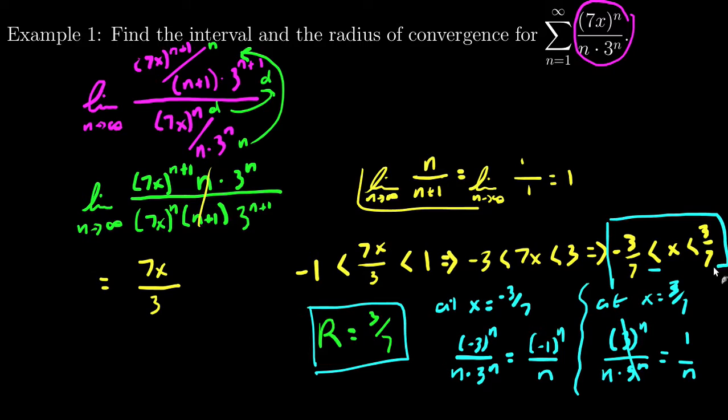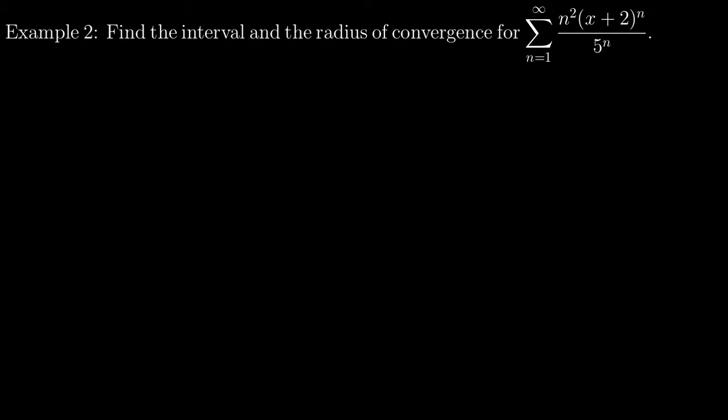And that is my interval of convergence. -3/7 is less than or equal to x is less than 3/7. That's one way to deal with it, where I sort of split up the -1 and the 1. Here's another way. I could also dive into this problem, so I'll do the limit as n approaches infinity of the absolute value of these terms. So I'll put this all at the bottom.